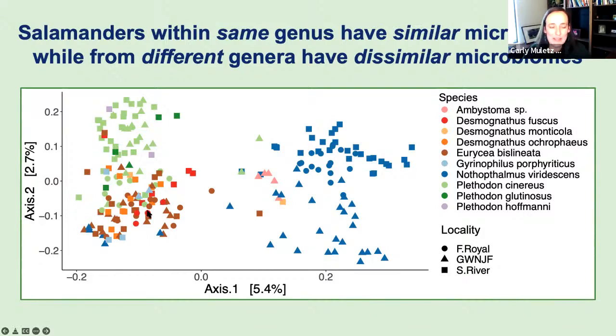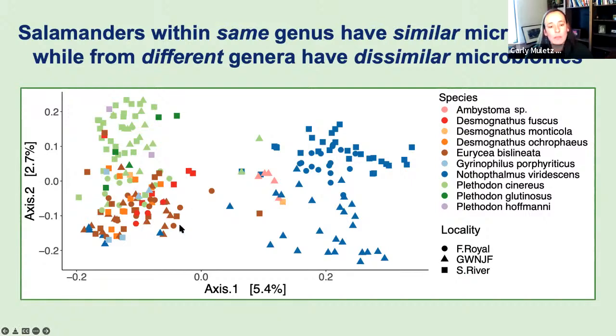I will say that it was really exciting for me because, as a PhD student, I found that there wasn't a species effect, which we often see in microbiome literature. And I was worried that I did something wrong, right? But here I'm able to show that, yes, indeed, the Plethodon, which are in green and purple, still all grouped together. So within the same genus, there were these similar microbiomes. And then there are some differences between Plethodon versus Desmognathus, which are in these orange and red colors.